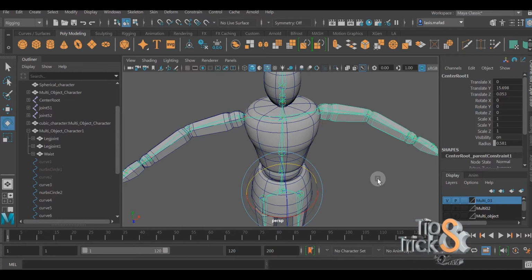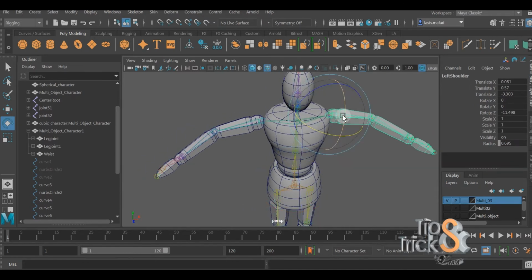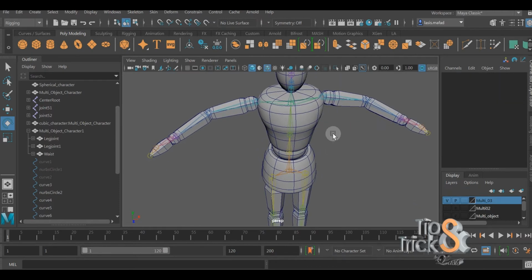So if you don't want to break the hierarchy of your mesh, just like what we did with IK, and you want an on and off switch between FK and IK, then do not parent your mesh to your skeleton.